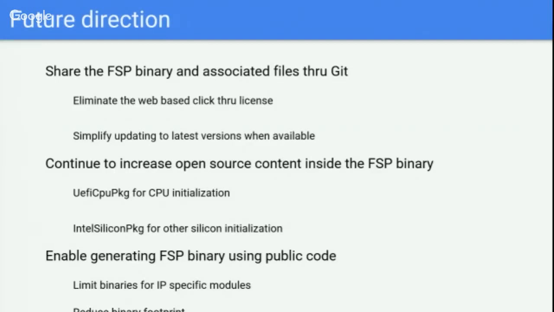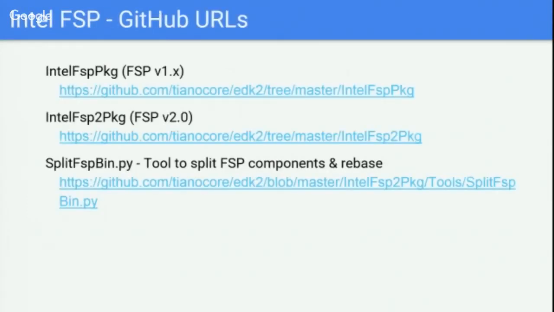And these two are examples where we took that first step of heavily using open source content in the Kaby Lake timeframe. You'll see the UEFI CPU package, which is already public. So we're adding more and more content instead of the basic thing that was there. In the Skylake generation, we're already using MP initialization. We are adding more features like SGX and other things which are publicly available as part of the data sheets, so we can initialize them and consume them there. Here are the GitHub URLs if you are looking for those packages: all of them are in GitHub, TianoCore EDK2, and the FSP, FSP2 package.